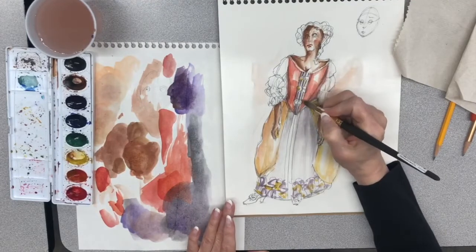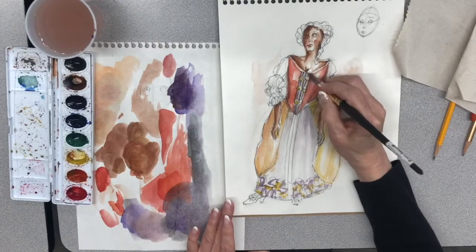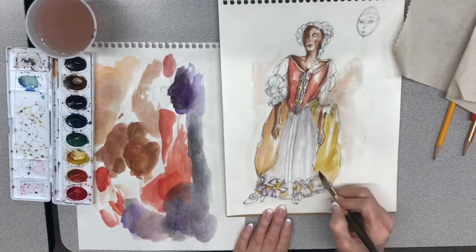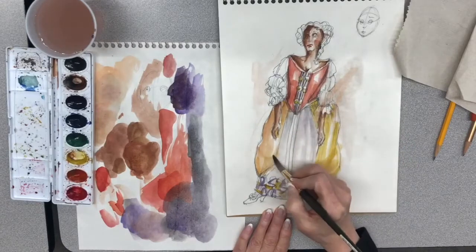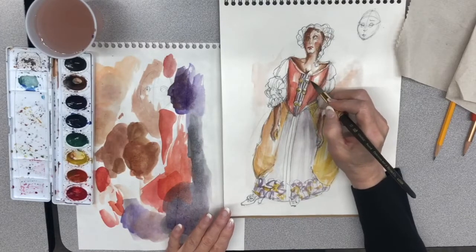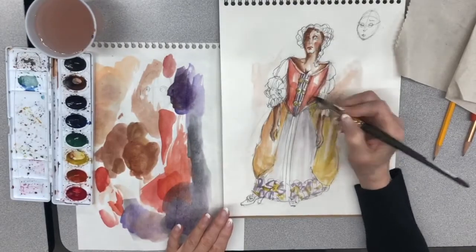And the bows are going to be darker at the bottom, right? Because the light's coming from above. So you have that going on. Notice how I've left a lot of white on the page with the bows. I assume that those bows are shiny. And the more you want shininess, the more white you want to keep.